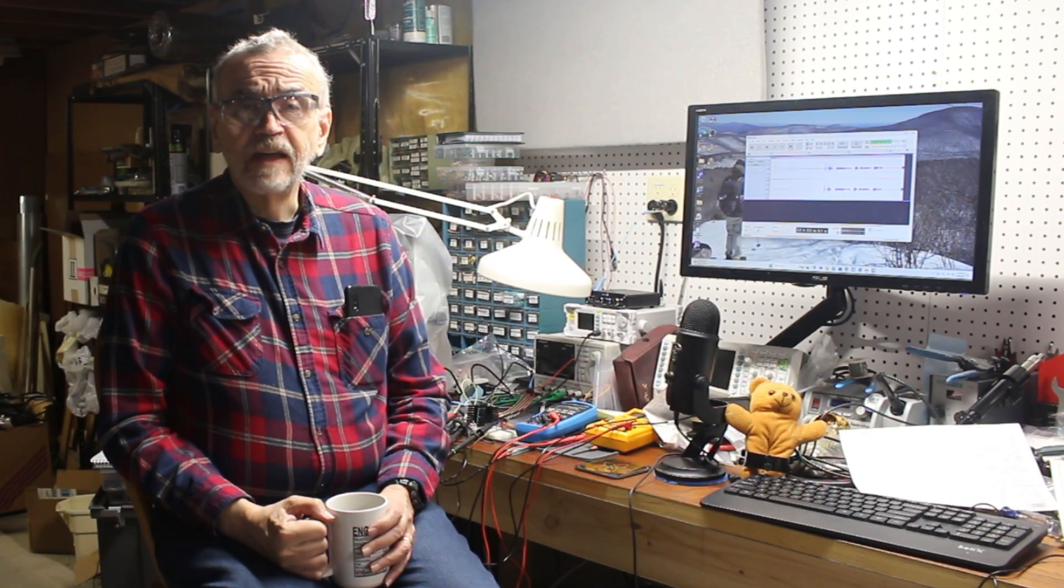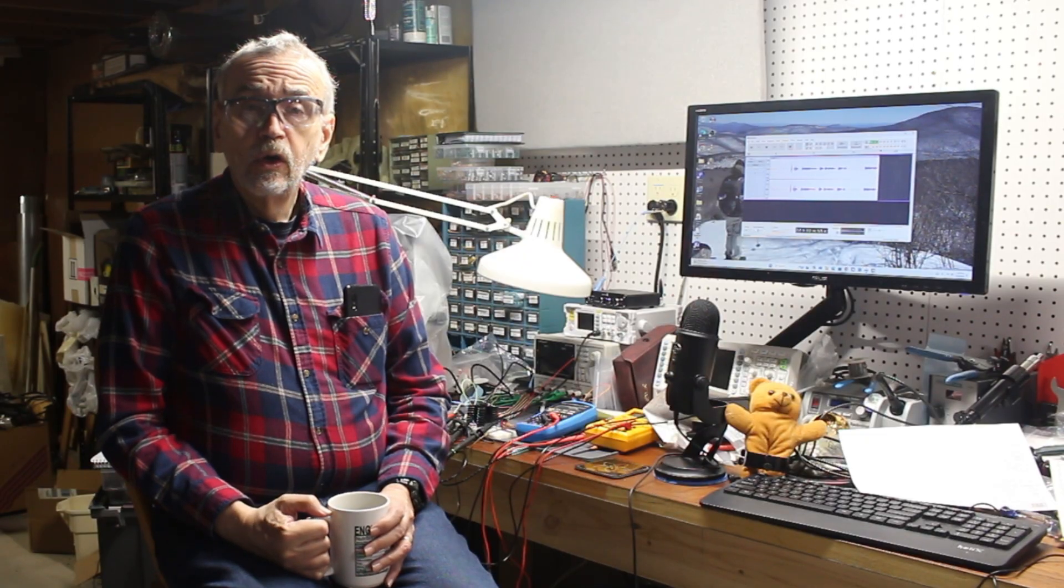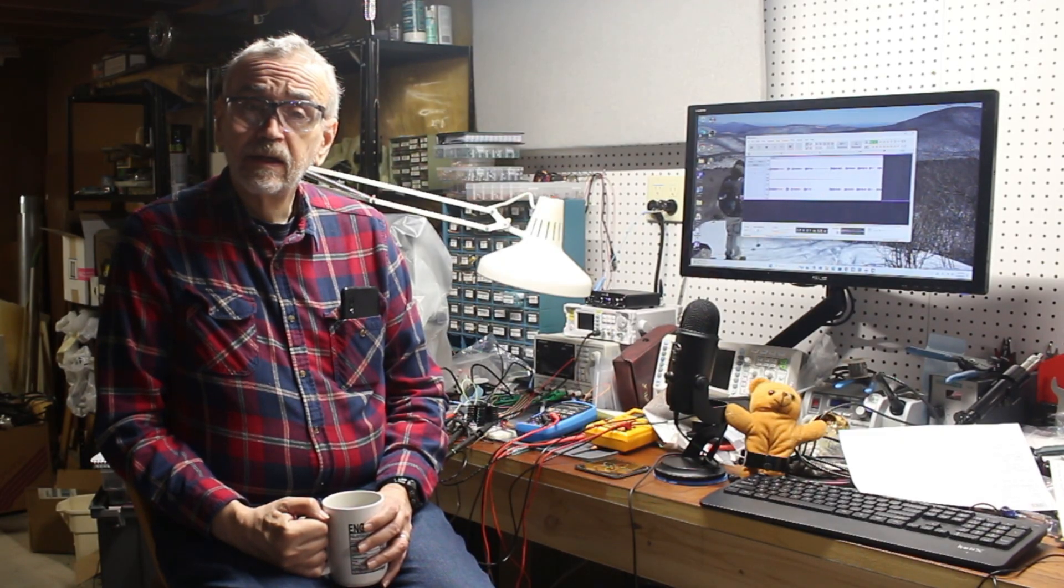This episode has been putting together nearly everything we've learned in this series so far. We almost have one each of every transistor configuration that we've looked at, making them run in harness to reject common mode signals, provide gain, and reduce the output impedance. Do you know what we've succeeded in doing? We've reinvented the op-amp. Badly. Let's take a look at the internal schematic of a typical bipolar op-amp so you can see what I mean. I'll use the popular LM358 as an example.